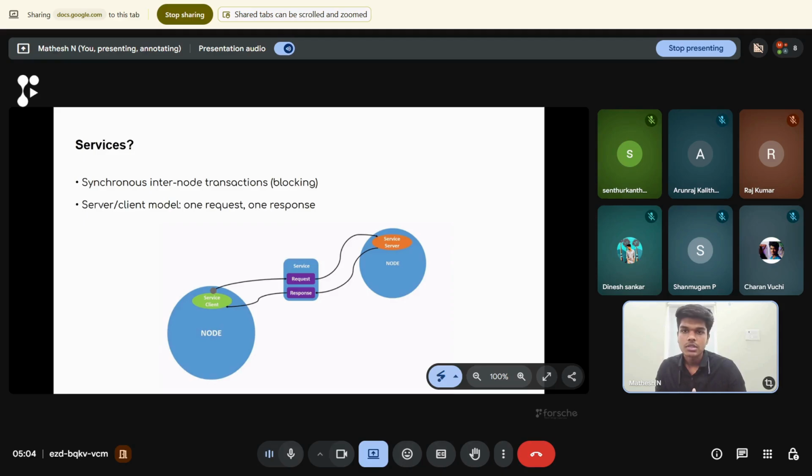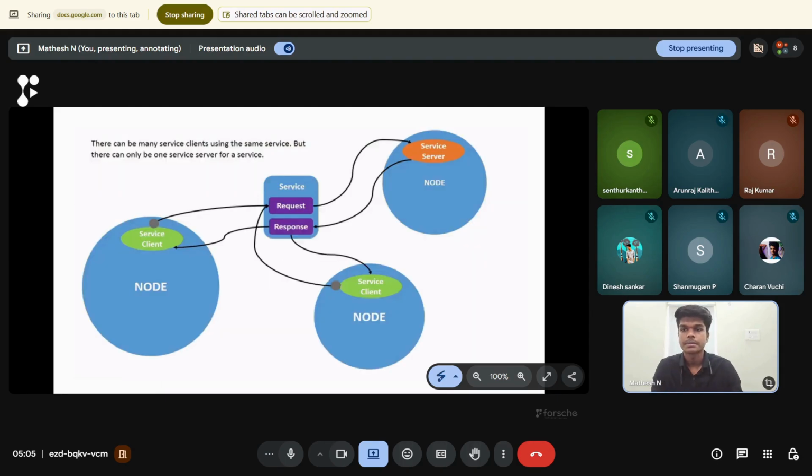But in the earlier topic concept, the message is always sent to the topic and constantly received by a subscriber node. Here, the message is only sent when the request occurs. And this is also not one-to-one communication. There can be many client nodes, but there should only be one server node.